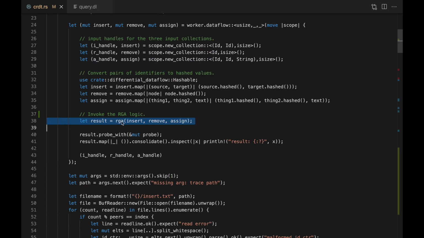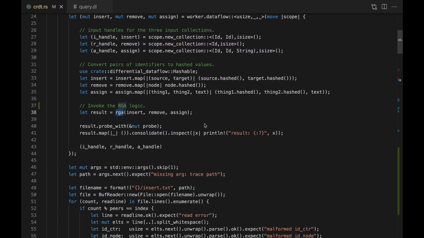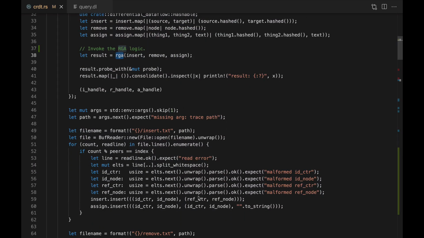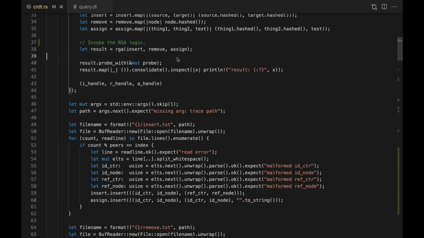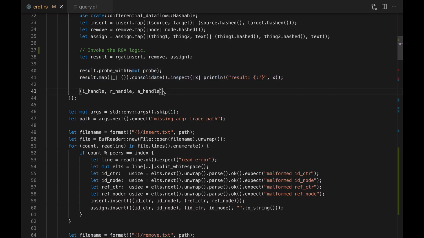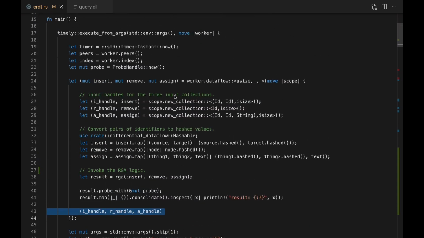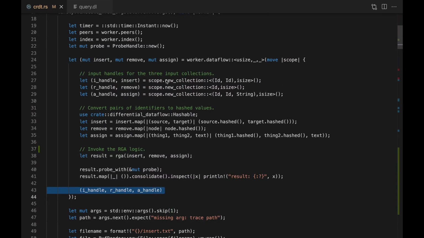So we invoke the RGA logic; there's just a method for it now. We'll be able to look at that without being bogged down by all this additional cruft. A little bit of stuff here about printing out the results. Essentially make sure we wait until we've got some results, print them out, that sort of thing, and hand back the input handles. So the way you build differential dataflow is you create these new inputs.